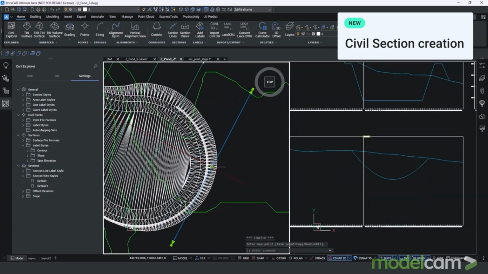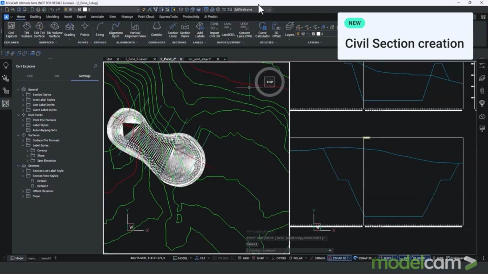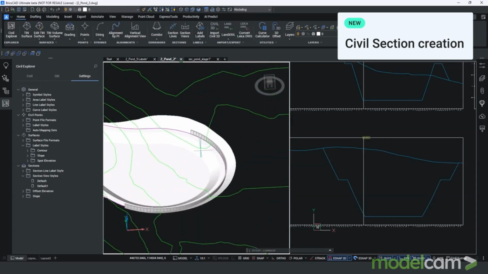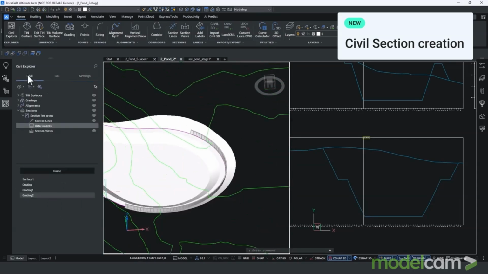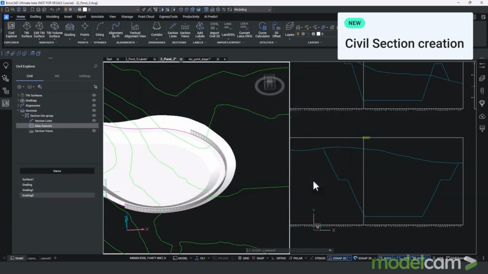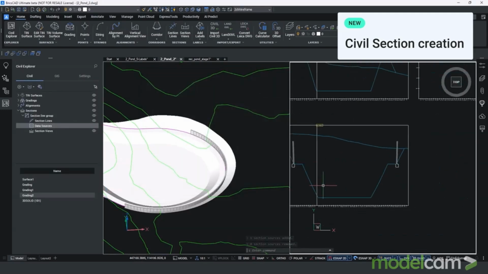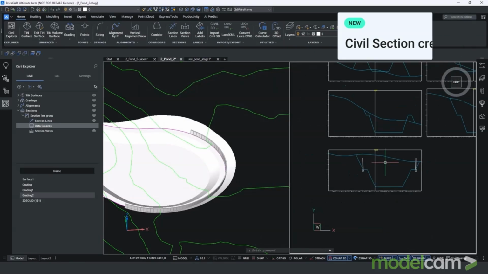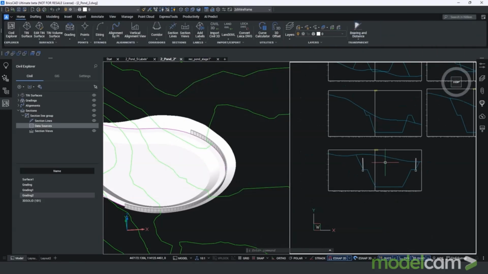So whether you are refining a design or responding to a last-minute change, BricsCAD's new cross-section feature keeps your workflow smooth and adaptable. Try it out yourself in BricsCAD V26 and don't miss out our breakout session to see it in action and learn how to make the most of it.